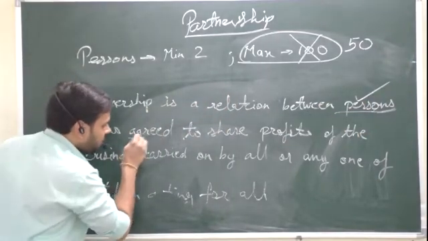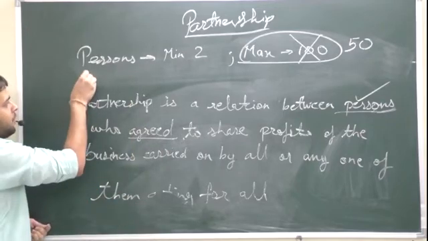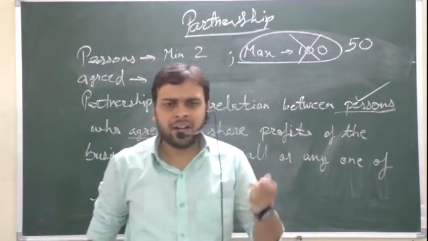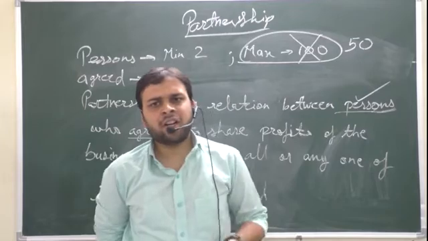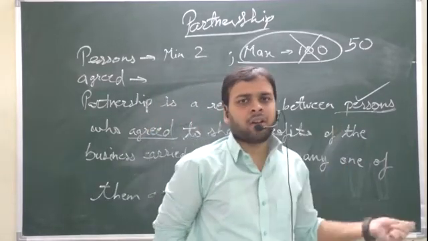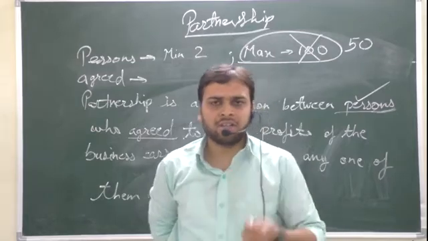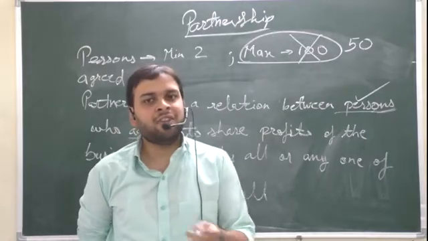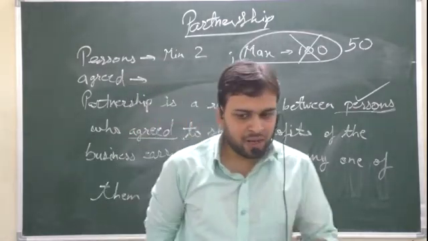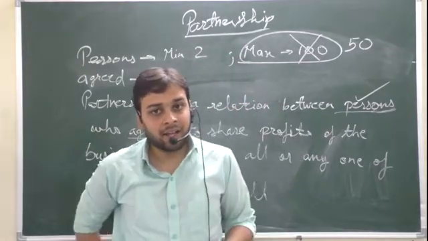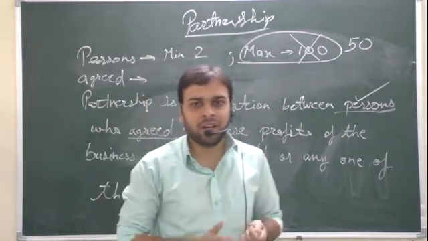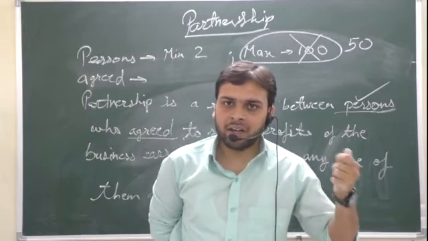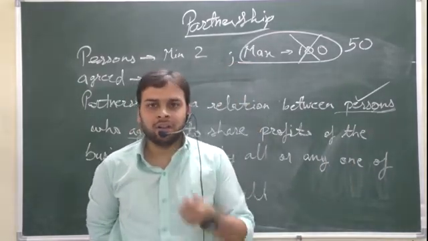As we have discussed the term persons, now the second term, agreed. Agreed is related with the agreement. Partnership type of business is not compulsory to have registered partnership or unregistered partnership. It means that the partnership agreement may be oral as well as written. But in an oral agreement there is no surety how a dispute will be resolved, whether the partners will gain or a partner will lose.